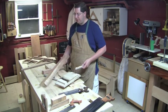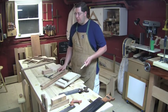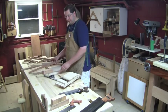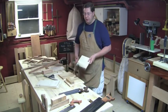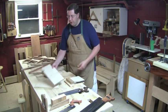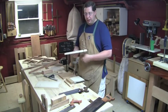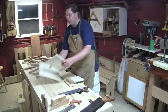At the end of the day, use your imagination. Let your scraps determine what kind of exercise you're gonna do. Thin boards can just be cross cutting. Thin boards can also be great planing exercises. Wider boards, well, that presents a different challenge with a bench hook. Maybe you want to focus on cutting dados. Teach yourself to cut dados on a scrap board like this. Cut tenons on them.